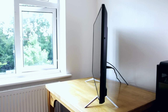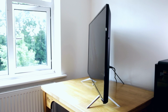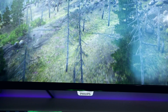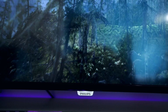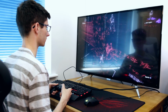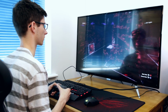One thing that actually is quite an issue though is the amount of reflections that this monitor picks up. It's got a slight coating to it, but pretty much it doesn't have a coating to it, unfortunately. It's really glossy, and while this is going to be good for raw image quality, it does mean that those of you that want to put this against a window or in a brightly lit room will find themselves seeing their own reflections, which can be very unpleasant, especially as the monitor isn't overly bright, even at max brightness, which means that this isn't going to be the best choice for really brightly lit environments.